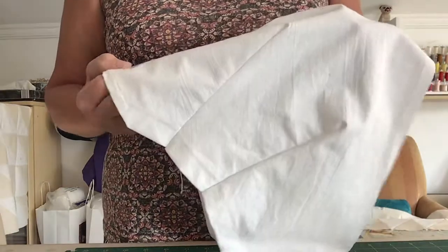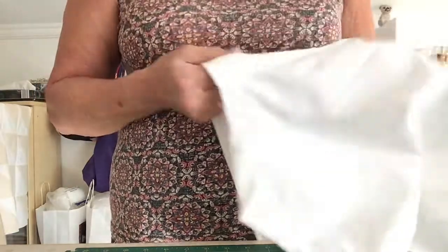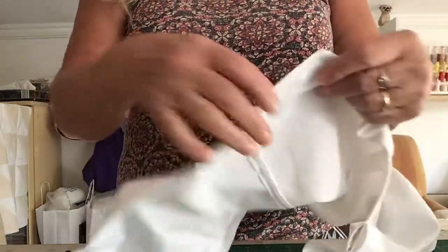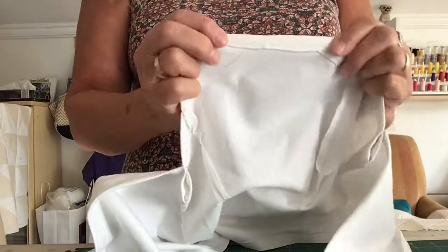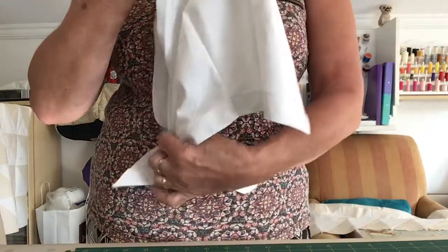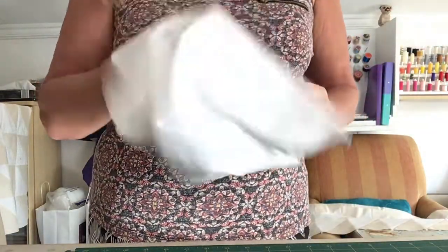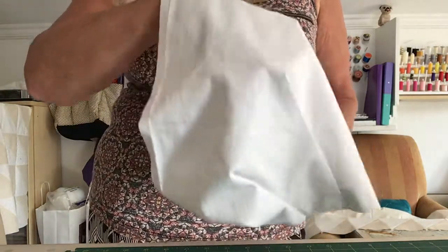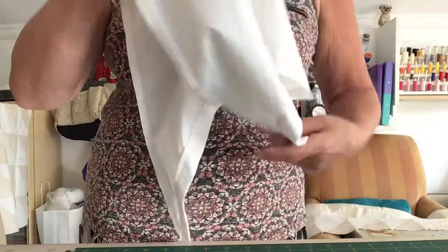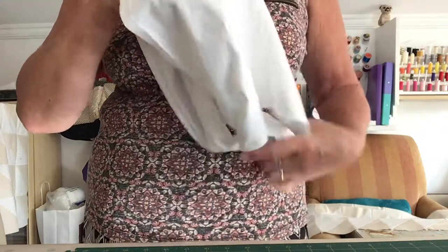We end up with a cap which has 2 pleats that side and 2 pleats that side, and then you end up with the back of it which is straight up. So this actually sits on the back of their head, and they then tie this around like this. And obviously I'm not very good at showing you this, I need a head to put it on really. My husband declined to have it on his head. So this goes on, this gets tied around the back as normal, like that.